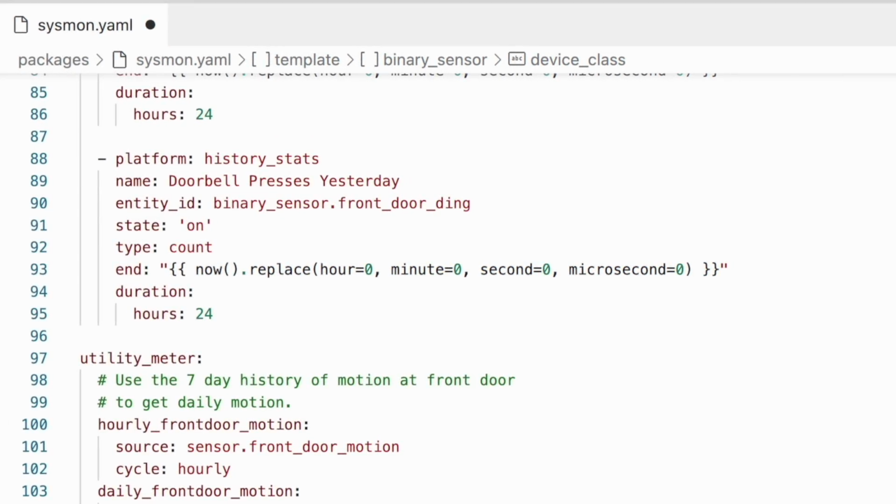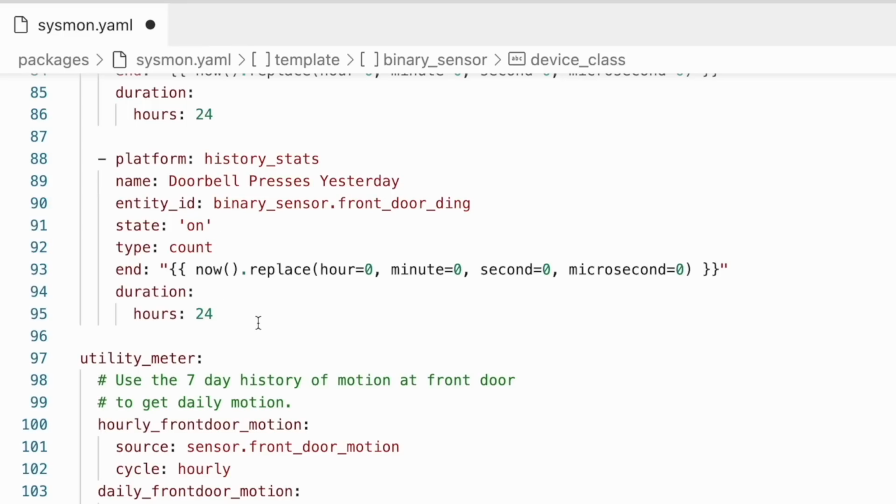And just to show another way of using this with that history stats sensor, I have a history stats sensor here that tracks how many times my doorbell was pressed yesterday, in which I provided it the entity I want to track, which is this binary sensor, front door ding, which is pointed to my Ring video doorbell. And I want to know how many times the state of this binary sensor turned to on.